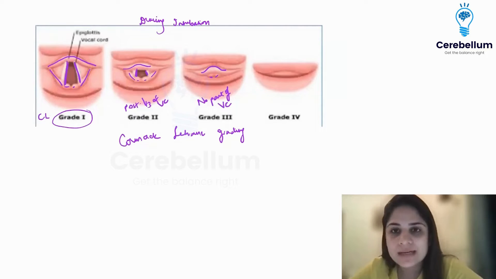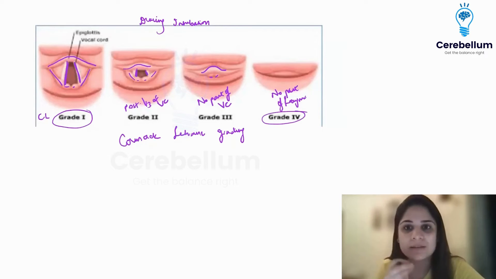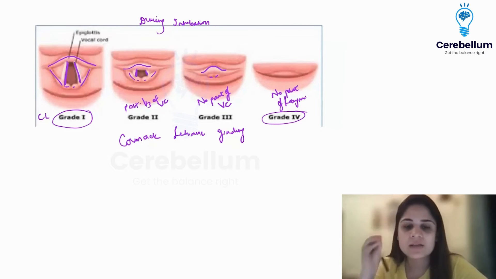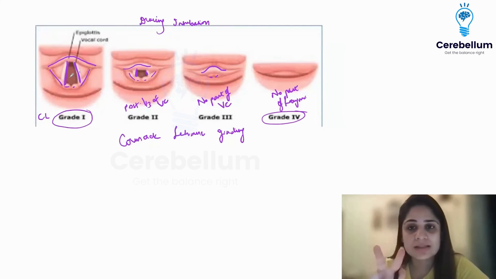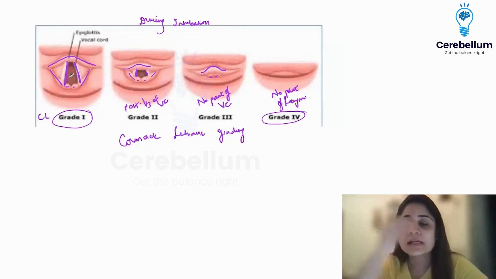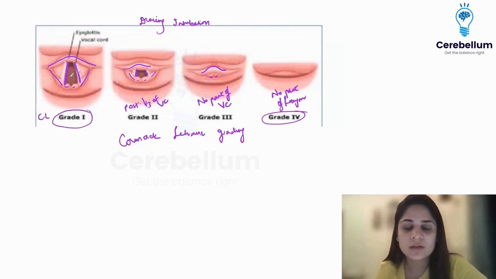In CL grade 4, I can see no part of the larynx — I cannot see the epiglottis, I cannot see the arytenoids, I cannot see the vocal cords. In this situation, as an anesthetist, I will panic the most because I am not able to see a single structure of the larynx. So, we go from CL grade 1, which is very easy intubation with the entire vocal cords visible, all the way to CL grade 4, where no part of the larynx is seen.